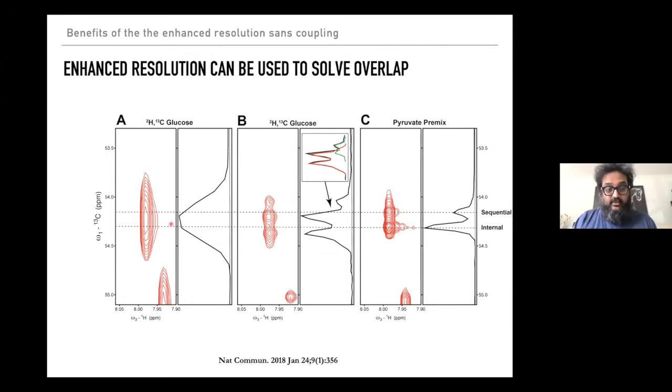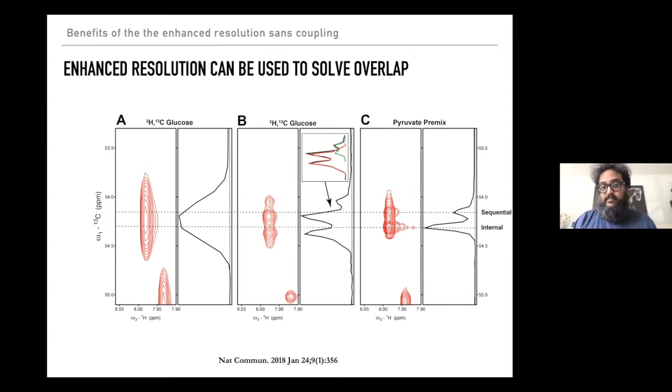Here is a regular sample made in glucose. And here we acquire it on the carbon dimension to a normal resolution of about 40 hertz, which is what commonly is done. Here we take the same glucose sample and increase the resolution to about 4 hertz. Now here you can see that we have a perfect overlap of the C alpha minus 1, shown in red and green. And in this case, we are not able to distinguish them because they're sitting right on top of each other.